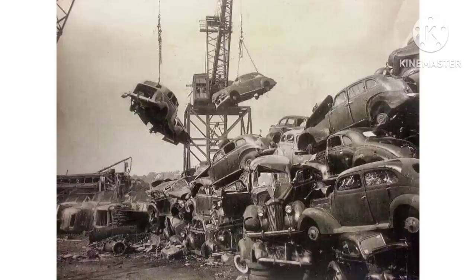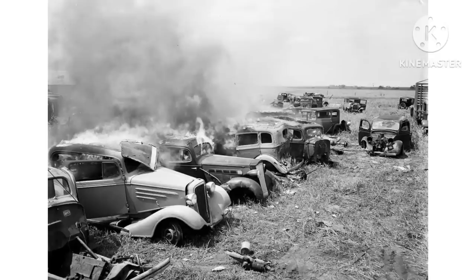Back then they called them wrecking yards because they literally had to wreck the cars. So what they would do is they would take the fuel tank and poke a hole in it, spread that gasoline over the upholstery, and all those old wood body cars, they'd light off that upholstery, it would burn all the wood out of them, and then they'd smash them flat, all the remains of them, and that was where the term auto wrecking came from. A lot of stuff that, if it was still around, would be worth thousands of dollars today.